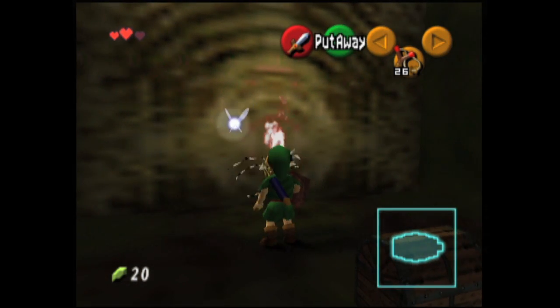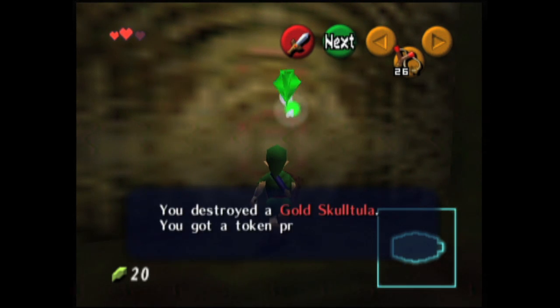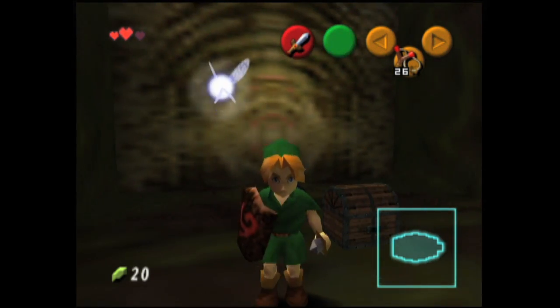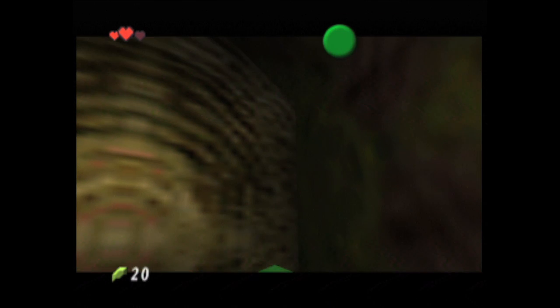The first gold Skulltula. Uh-oh. Yeah. How many are there in the game? Like 120? I think it is 120 or close to that. I really like his kicking open animation here. Damn. I really enjoy that. He just does that. Doesn't care.